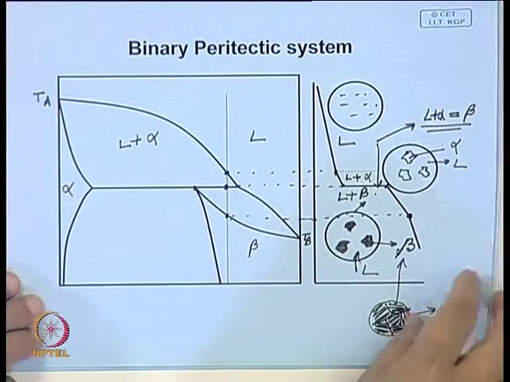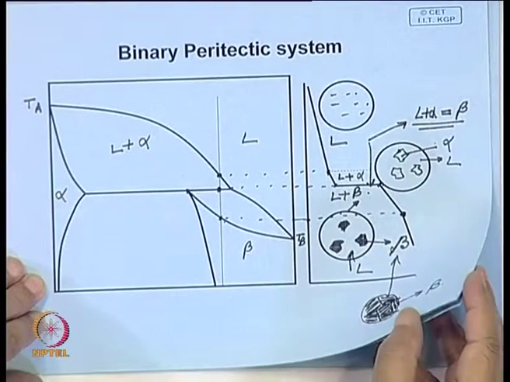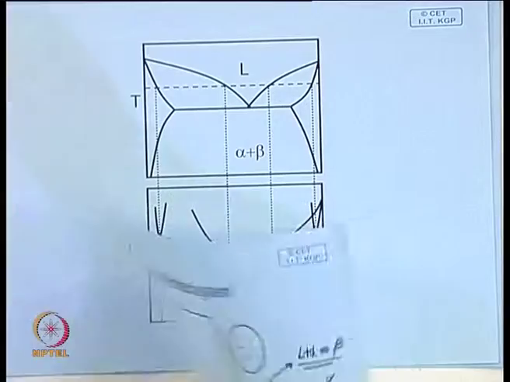So, we have just considered 3 phase equilibrium. There are 2 distinct cases, one is a peritectic, another eutectic system. Now, last class we talked about the concept of free energy and free energy of solid solutions, and we know that free energy is an indicator of phase stability. Now, it will be good to look at what will be the nature of the free energy composition diagram for alloys belonging to such systems where you have 3 phase equilibrium.